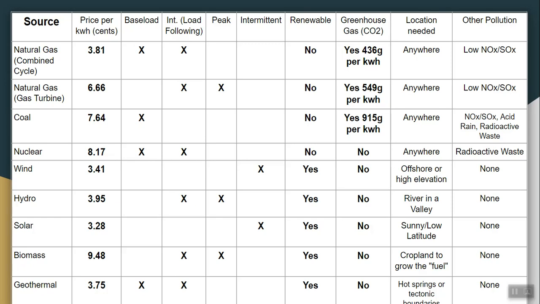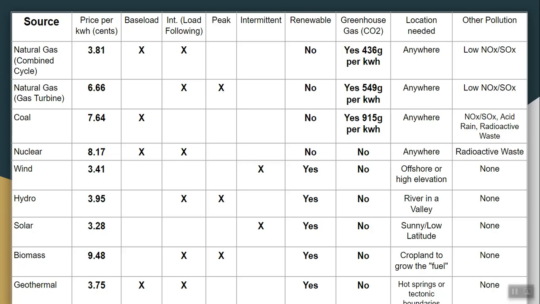So luckily, we've been able to kind of reverse that in the past decade, and we're still progressing in that. Now, here's one you might not have thought of: radioactive waste. Okay, and you might think coal. Well, why is there radioactive waste in coal? And that's because coal has impurities. Okay? And once you burn off all that coal, all of those impurities are left over. And a lot of those impurities happen to be radioactive.